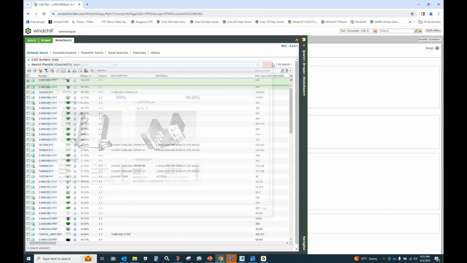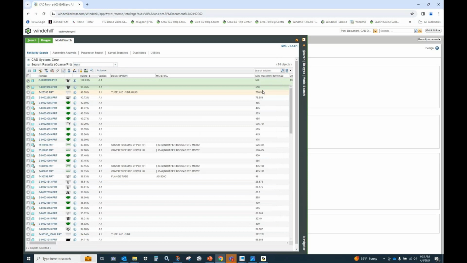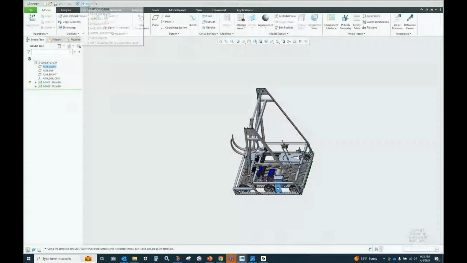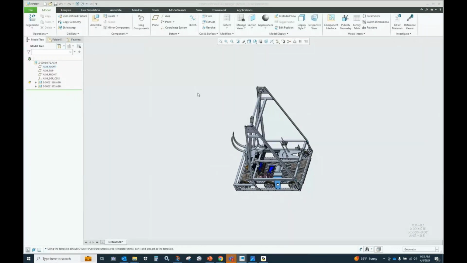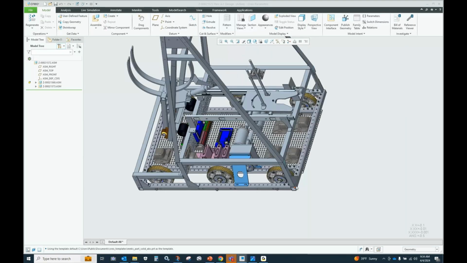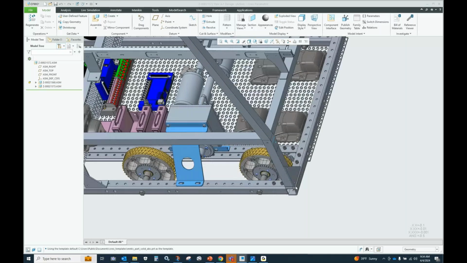All right, now back to Creo. I'm going to open up this assembly here, and within model search, not only can we search for part models, but we can also search for assembly models. And as we do that, of course, we can search for parts and assemblies or isolate them to look for only assemblies or only parts. In this case, I want to maybe look to see if there's a different wheel for this robot assembly, right?